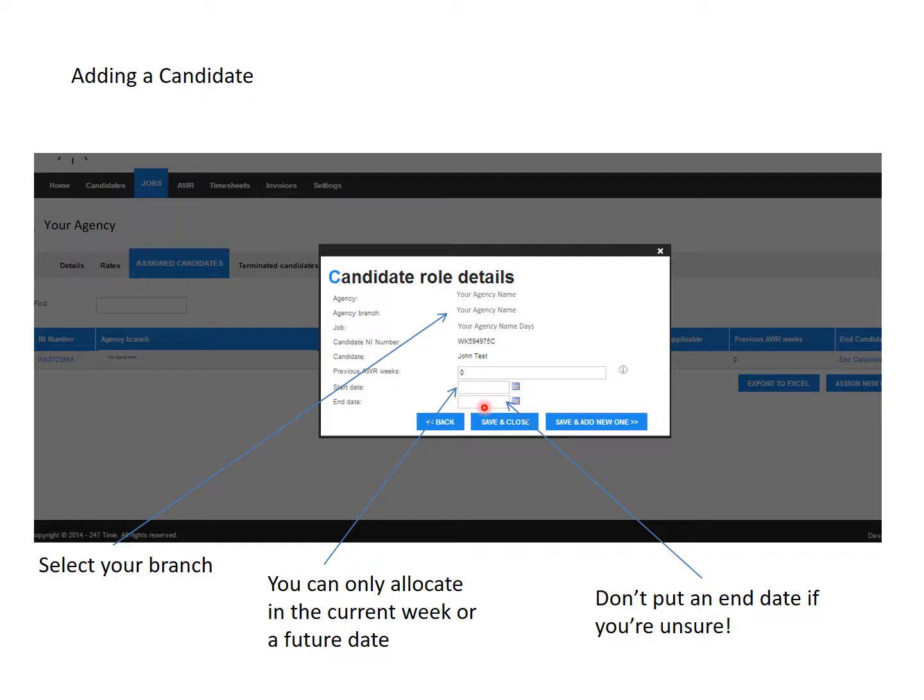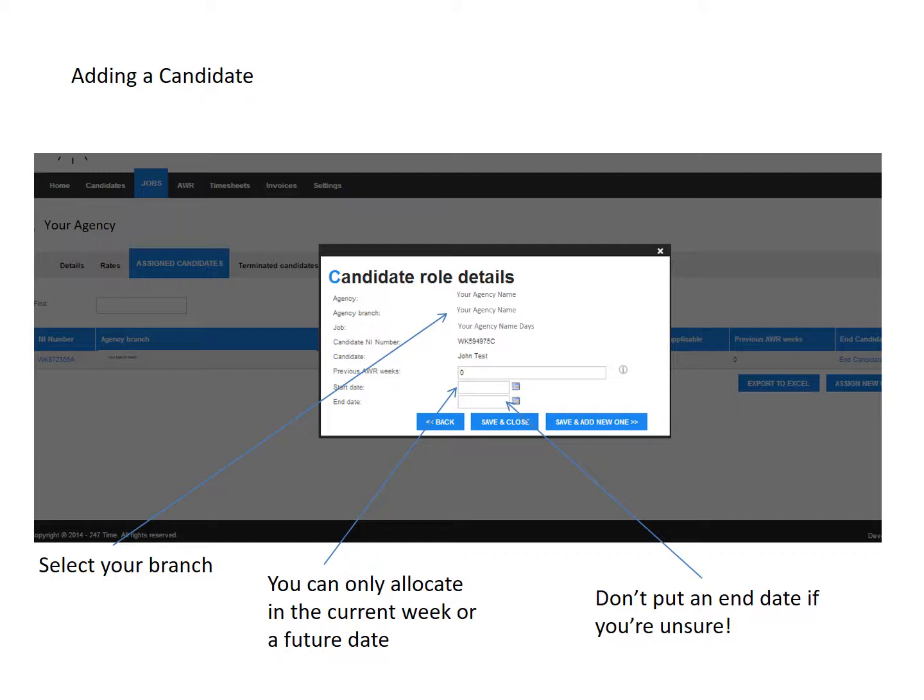Either you go in and terminate them off the roll yourself, or nothing happens to them for 6 weeks, in which case the system will keep the timesheets nice and tidy and clear them off. And then all you do is click save and close, and that's it. That's your candidate assigned to a job role.